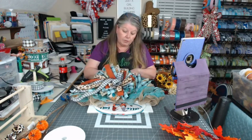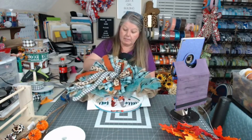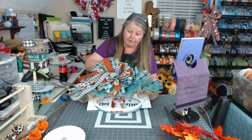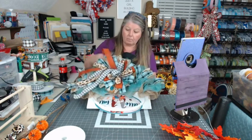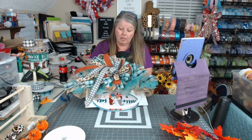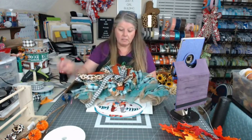So if you have trouble with your signs or your bows or any of your attachments, getting them on there, or you struggle, these are perfect for that. They help you out quite a bit. They are also good for teaching kids how to sew. If you crochet or knit, they're good for sewing off your ends.